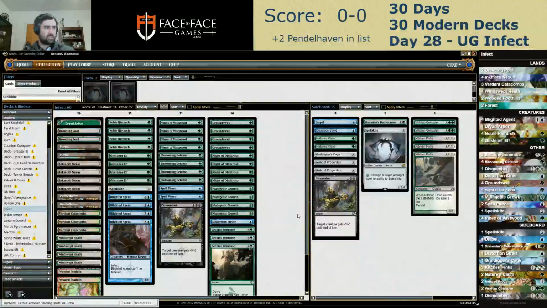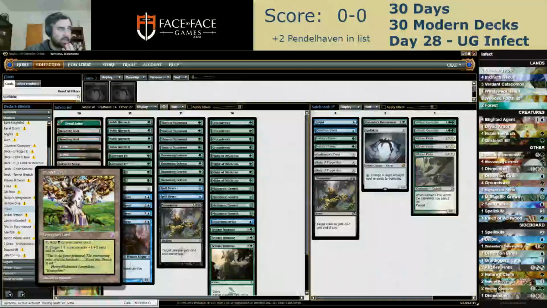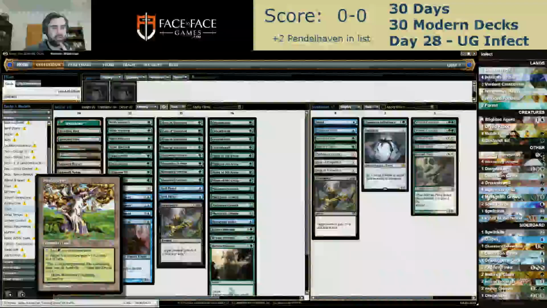Now, your creatures are super fragile. I mean, they're 1/1s. So, in order to make them good enough, we're playing some cards that help pump their toughness. Pendelhaven's really good in this deck, since pretty much every active creature, apart from Noble Hierarch, is a 1/1. Turning them into 2/3s is really powerful, especially with a land activation.